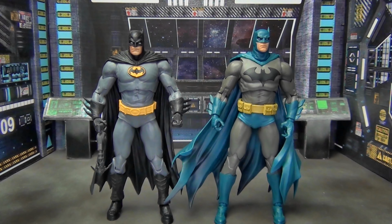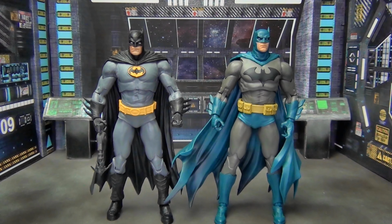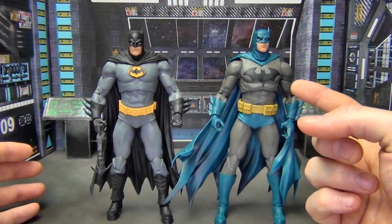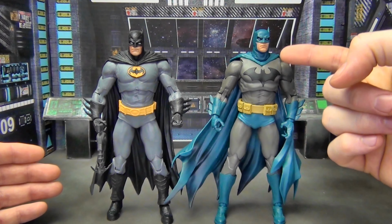And when I look at these two, and I like this Three Jokers Batman, but to me, he just looks a little too big, a little too bulky for Batman. It's like the difference between an athlete and a power lifter. Just the way they look. And honestly, as I sit here and look at it, I think a lot of it has to do with how they proportion this new Hush figure out a lot better. While they're both roughly the same height and similar builds with the same shoulders and arms and that kind of thing, the torso on this one looks a little more athletic and a little less like a weightlifter, and also the fact that his head sits up a little bit higher.